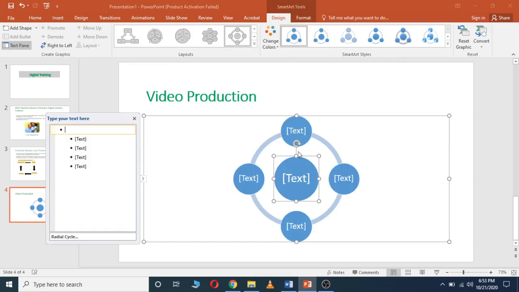So our job here is to fill in these text boxes with what we want to create. For example, here in the middle, my cycle is about video production. So we start the video process with recording.